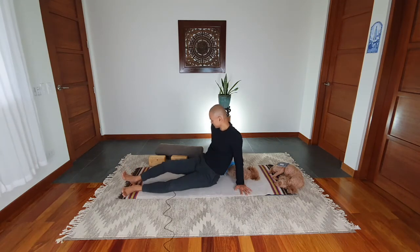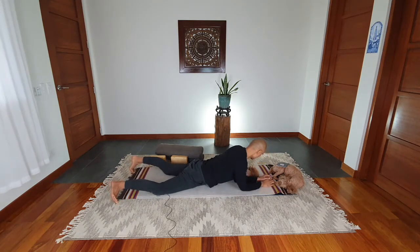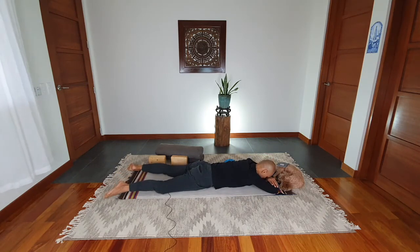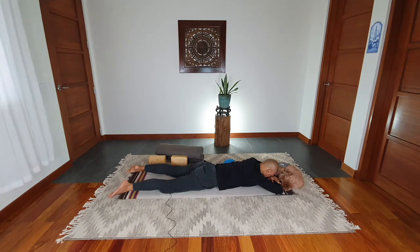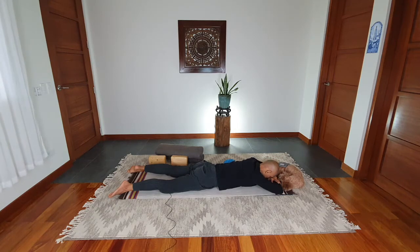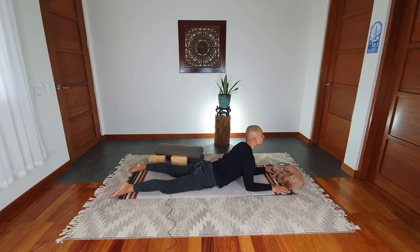And now gently, we're all going to make our way to lie down on our belly. Now as we lie down on our belly, we're going to rest our forehead on our forearms. Notice how it feels to breathe as you rest in this prone position. Take an inhale. Slowly peel the head, peel the chest from the mat. You can place your forearms in front of you, elbows either under the shoulders or a bit more forward.